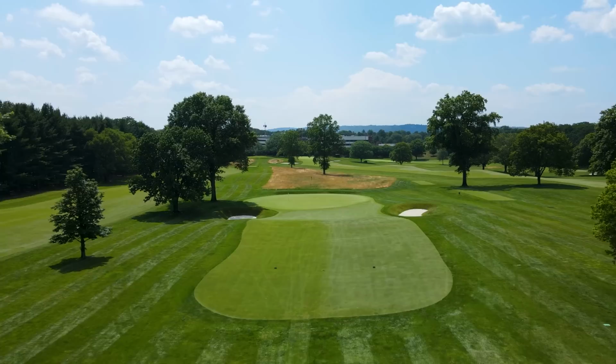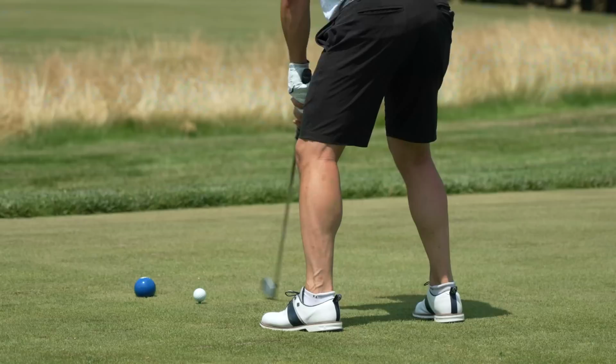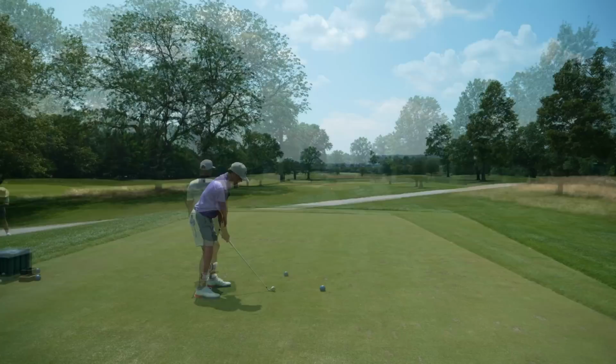So the 15th hole baffles me a little bit. On the scorecard, it's rated the easiest hole on the scorecard. It's 18 on the handicap. But I'm stepping up to this, and it's 212 yards from where we're playing. If you're over, you're in a very tricky bunker. The one thing that I will say works for you is there's almost a speed slot in the little fairway that's there, about 20 yards short of the green. So if you are short, you may catch that and roll right up.